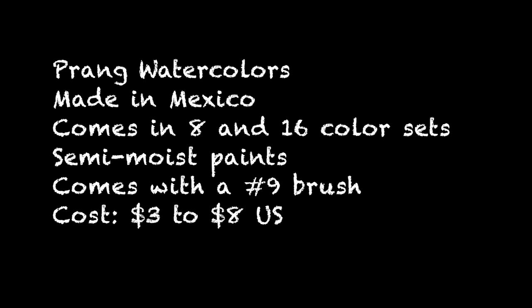Here's a little bit more information about these. They're semi-moist paints, which are interesting because if you add a little bit of water to them, they become sort of peanut butter, a weird sort of consistency, but I think that's sort of their claim to fame.